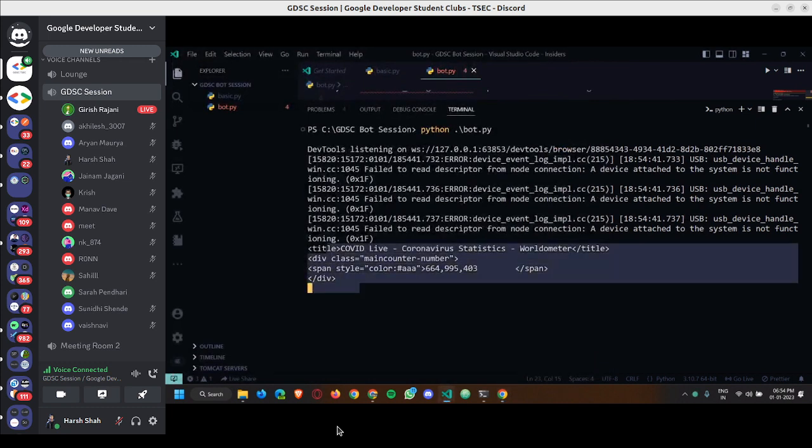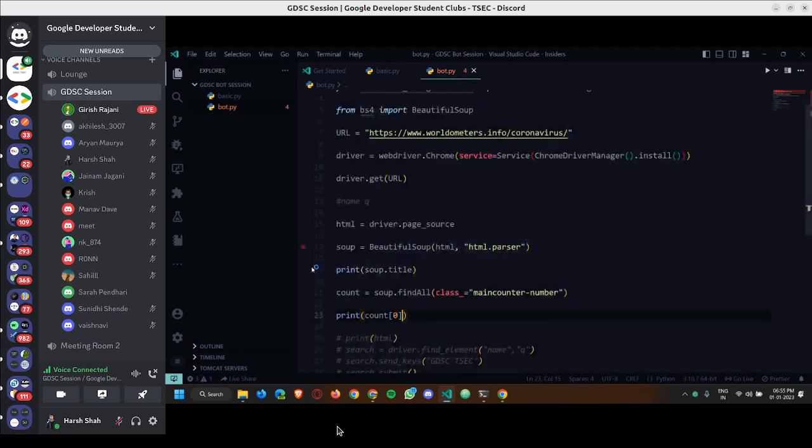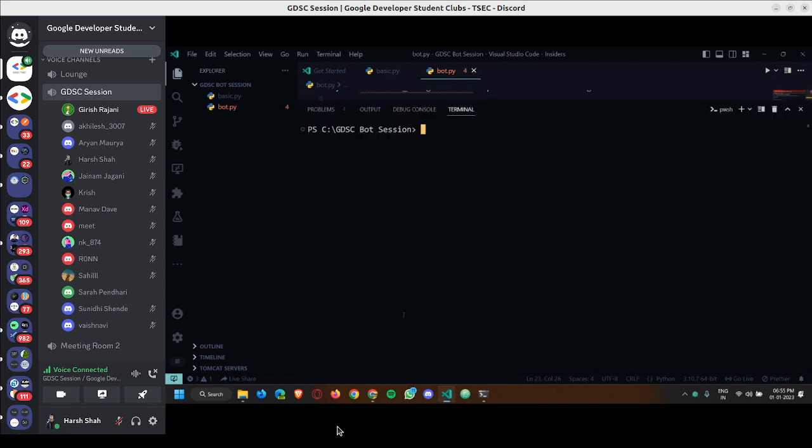But still we are getting HTML code, so we can filter that out using basic HTML Python functions. You can write .get_text, and we will just get the text out of it, as we have already parsed the HTML code. So if we write get_text, we won't get the HTML code.